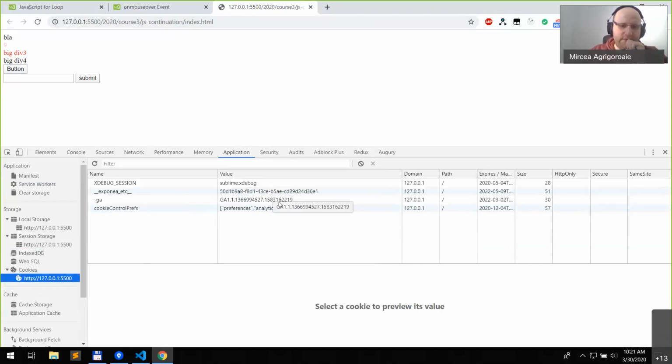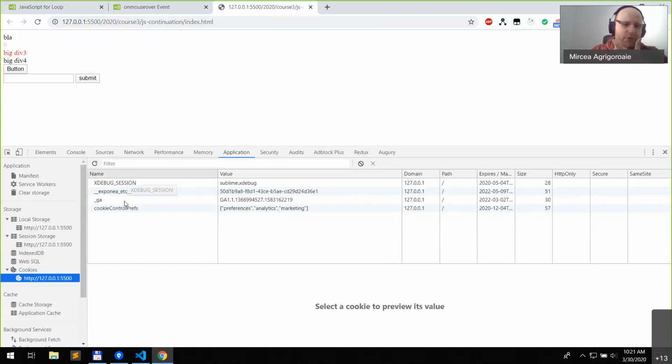Exponea is a tracking service from an online shop that is tracking all my clicks and my preferences. And this is a Sublime Text editor Xdebug cookie, used for debugging with another text editor that I have.